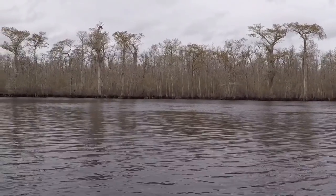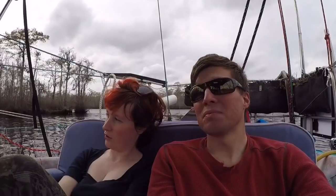So we let out a bunch of chain. Maddie just gunned it. We went forward over it and ripped the anchor out of the bottom, and then we got it up all the way. So an hour and a half later after arriving here, we are now anchored in a much better place. Totally protected, super calm, beautiful. We can hear the wind going crazy right by us, but we're protected. So I think we're going to be happy here during the storm tomorrow, and Tuesday we will continue our journey down the Waccamaw River. Call it an early day. Yeah, that was a lot of effort.